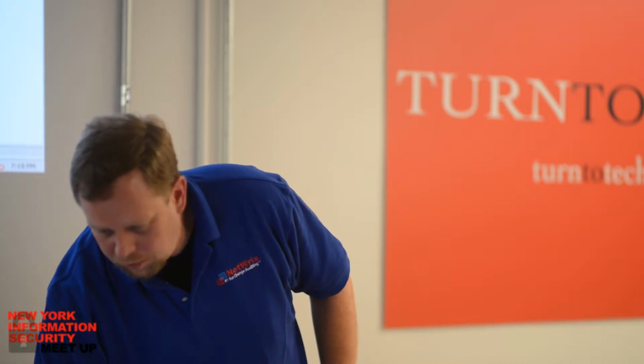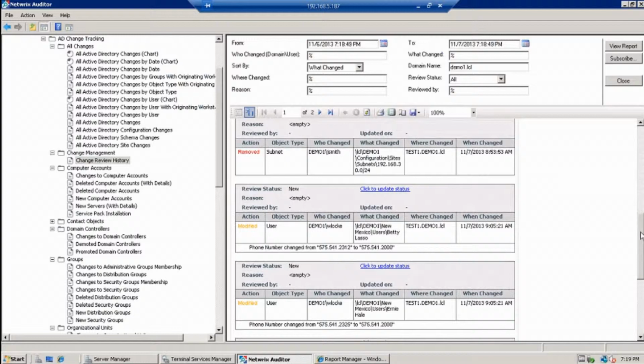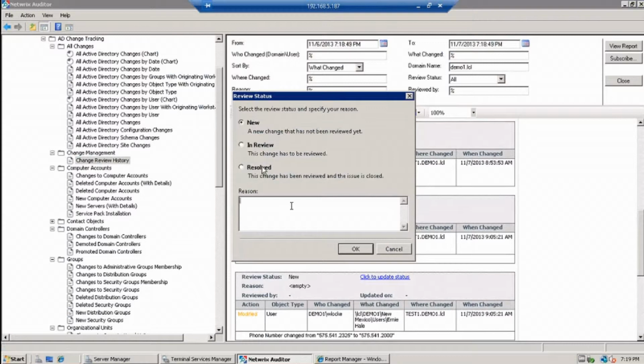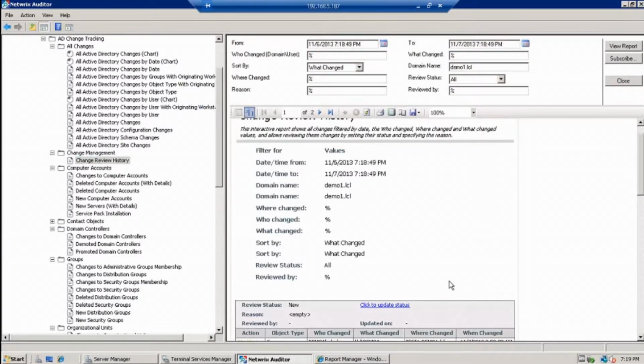There is also a change management report here, which is kind of cool. Especially for smaller organizations that might not have a change control system on their own, it allows you to append our database with changes that are searchable. So for example, I go in here and I've removed this subnet. If I go down here and click update status, it's in review, it's resolved, say, hey, this site is closed. Maybe it's per ticket number or per Bob. Super specific there. Obviously you'd want to be a little more specific, but it allows you to go through here, and there it is. And I can also search on the reason as well, so I can search on that ticket number or whatever to go back.